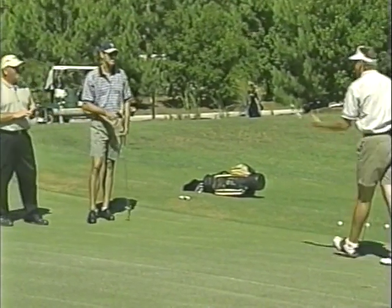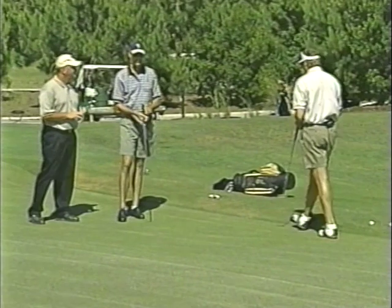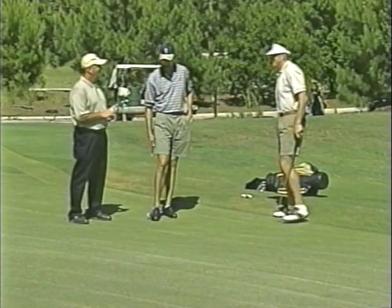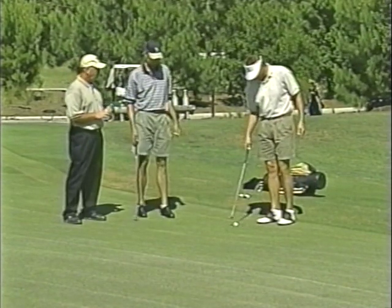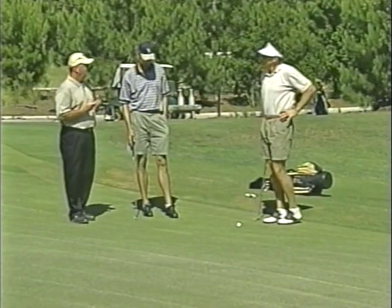So far, what do we have? We have head still. No, don't say head down. Head still, head still, head still through the putt, and a stiff wrist angle. And let me tell you why we don't say head down. Because with head down you tend to lock up and just freeze up over the ball. When that's what you hear, it's like, okay, let me really grind it and keep it here. Keeping your head still can be in any position and allows you to be relaxed.